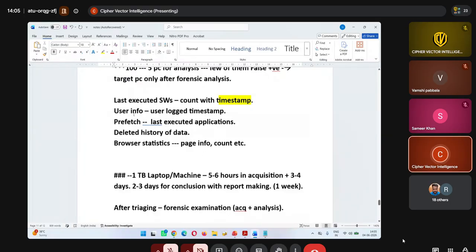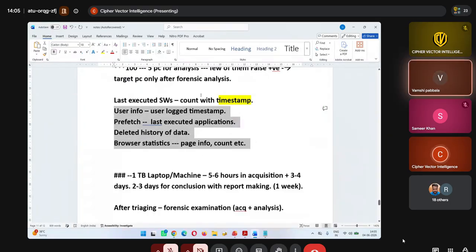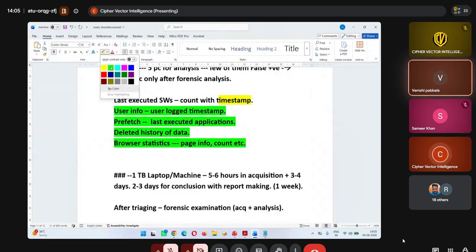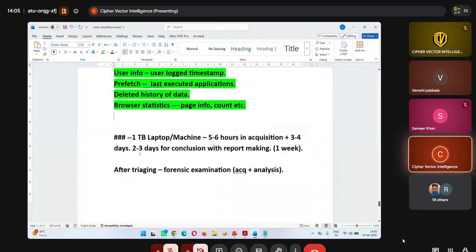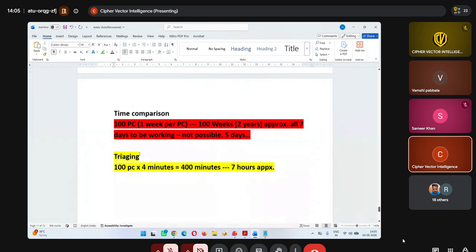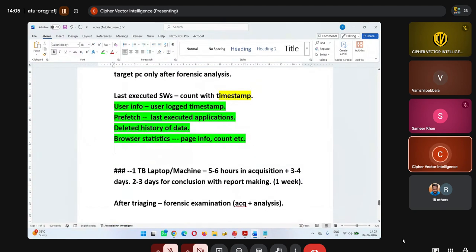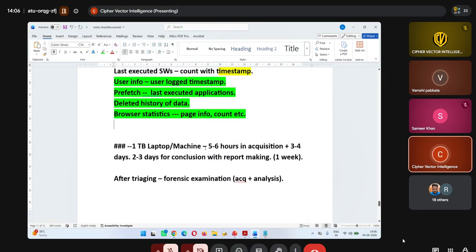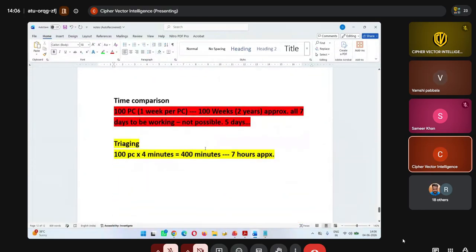Triaging will give you these kinds of things, but it takes a lot of time to find the overall compromise. No, no. It will not take a lot of time. In 4 minutes, you have all the info of a lot of things. This will get clearer when you start doing hands-on by yourself. I'm just giving a broader view.